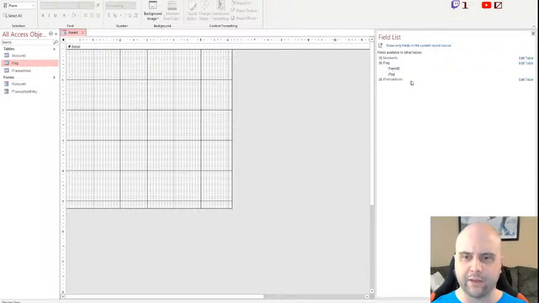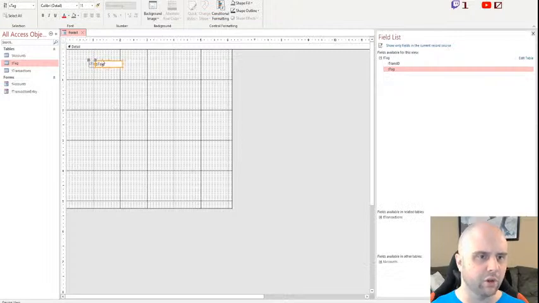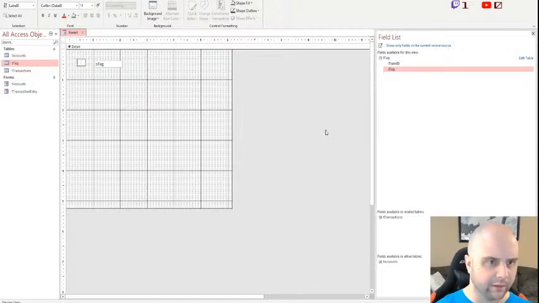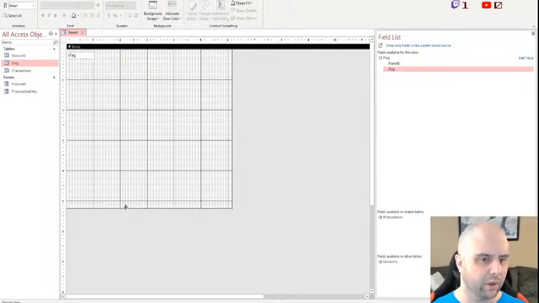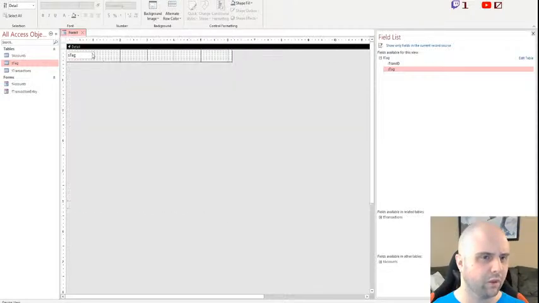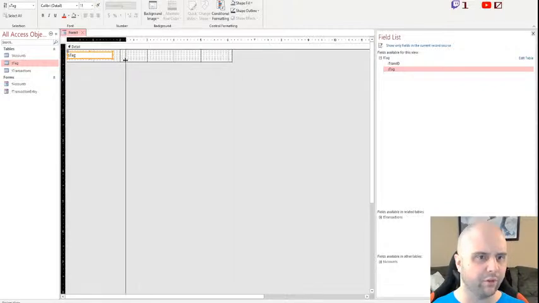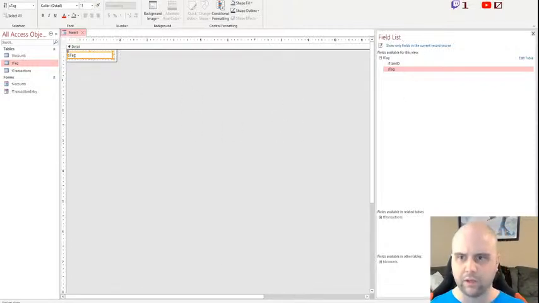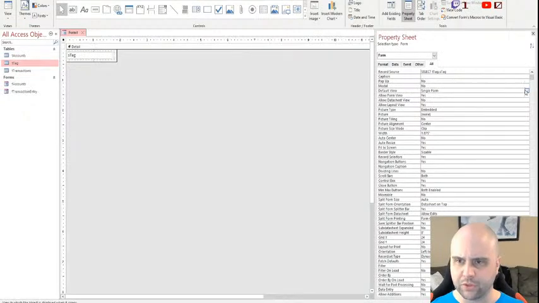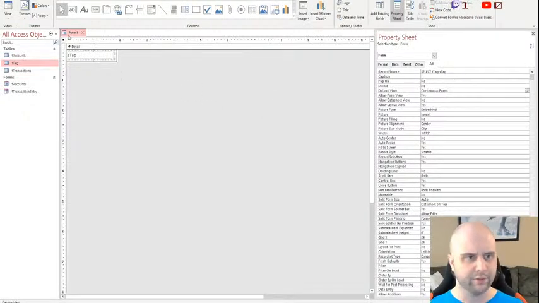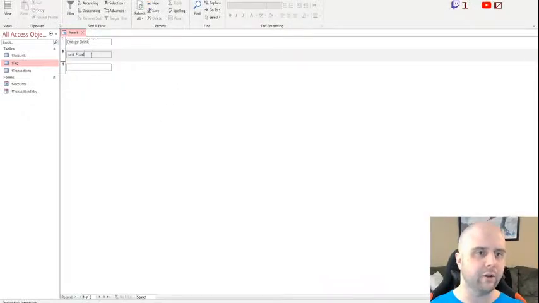But we want to add tags, right? So we're going to take our transaction ID. We just want the tags, string tags, because that's all I want to see, and you'll see why that is. So that name's going to change to, actually, no, we're just going to get rid of that altogether. We're going to take this guy, shrink this whole thing, and expand that a little bit. Now, the other thing we're going to do is go to our property sheet and switch our default view to a continuous form. So this is what I'm looking for. We're going to go form view, and you can see here it's just listing the tags.